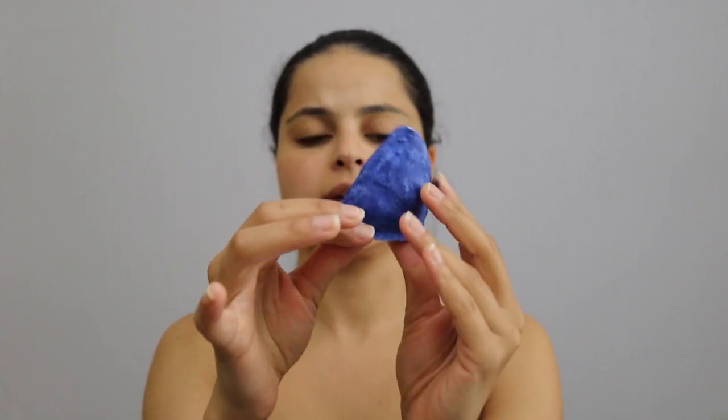I also made some little ears to go on my head too. There's just one — the other one's stuck to the thing right now. To make these ears, all I used was a kid's modeling clay and it's not hardening so it literally still bends and everything. I'm gonna go put this stuff on real quick and then I'll be right back.